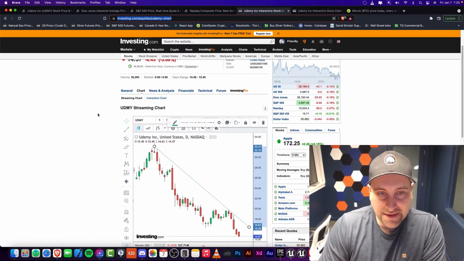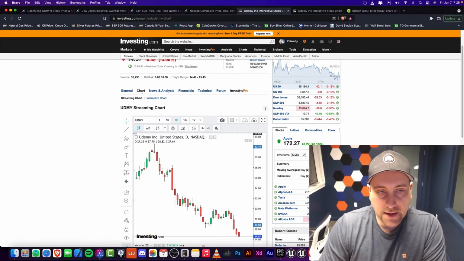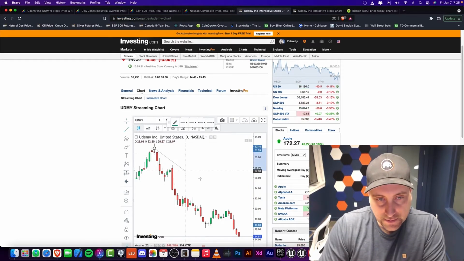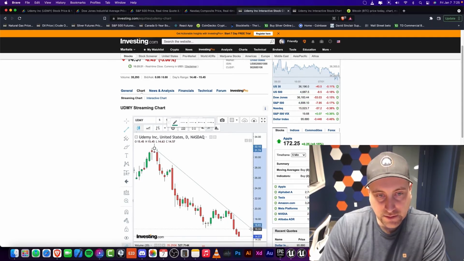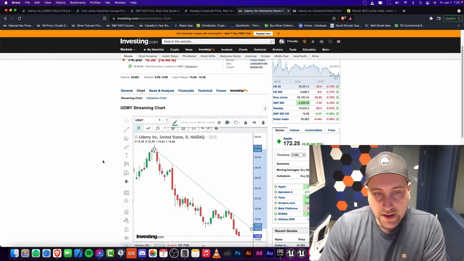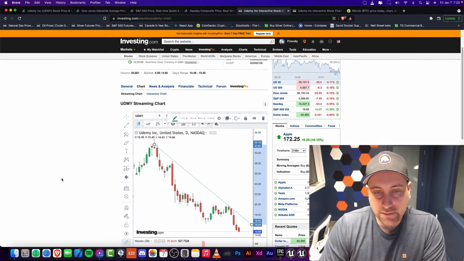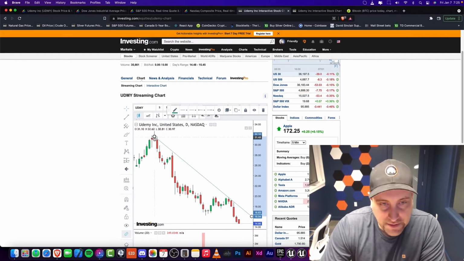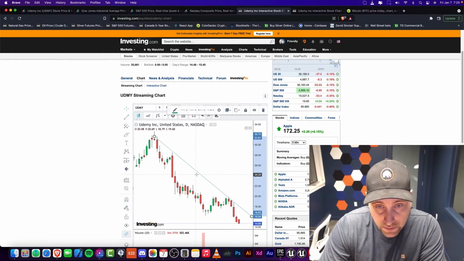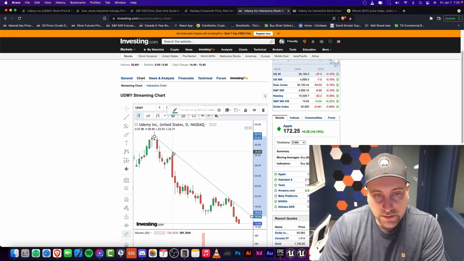So we can look at the day chart here. And I'll just have to draw that again, I guess. So as you can see, the channel here is somewhat intact, if I draw this in a way here. This is from the day here, right from the top all the way to the bottom. So you can see it does form, and it tried to break that resistance and go down here.